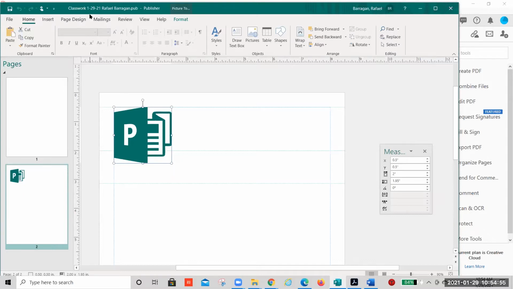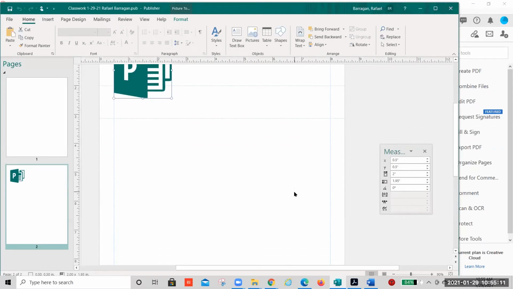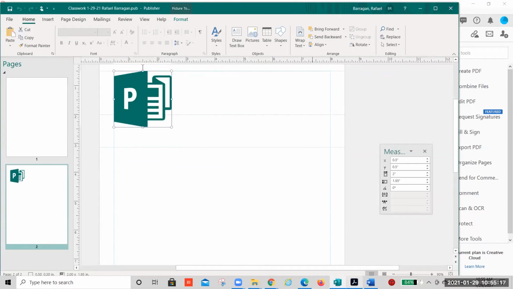So once you've saved it, you're going to note up here that the name you just gave it should be classwork 12921, your name. So when you send it later on, because you're going to send me this and then you have your homework. I cannot save because the file name is not valid.